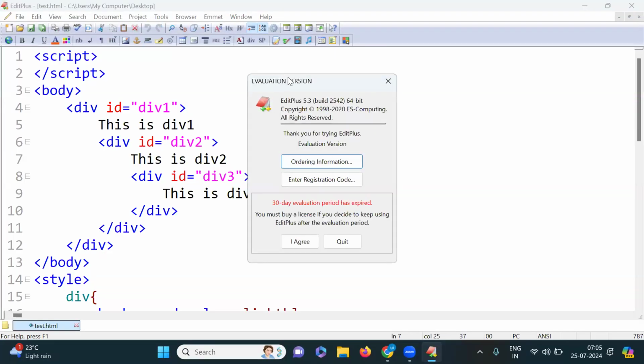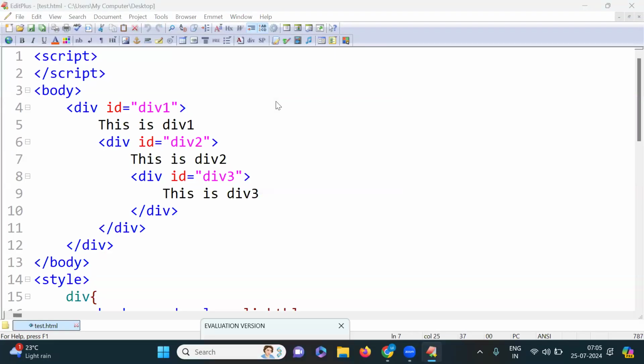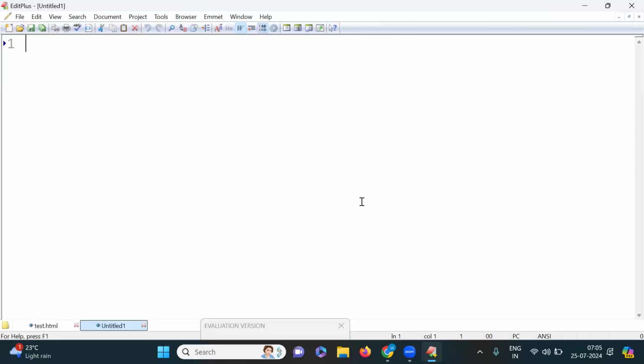Just let me open the note once. Now, see, if you take any website, we are going to discuss first of all this React.js session. So what is React.js?